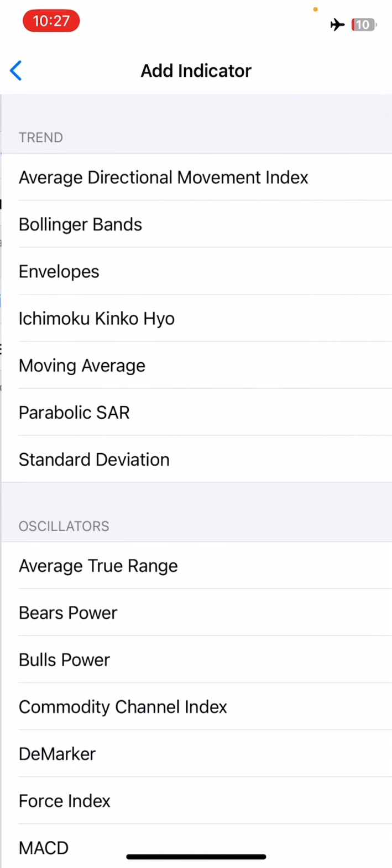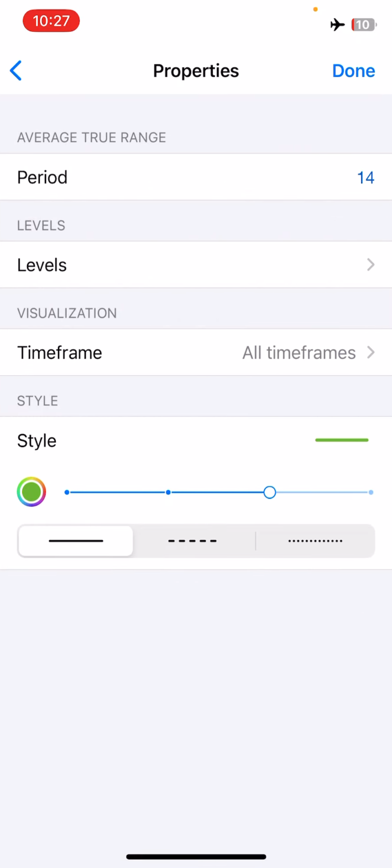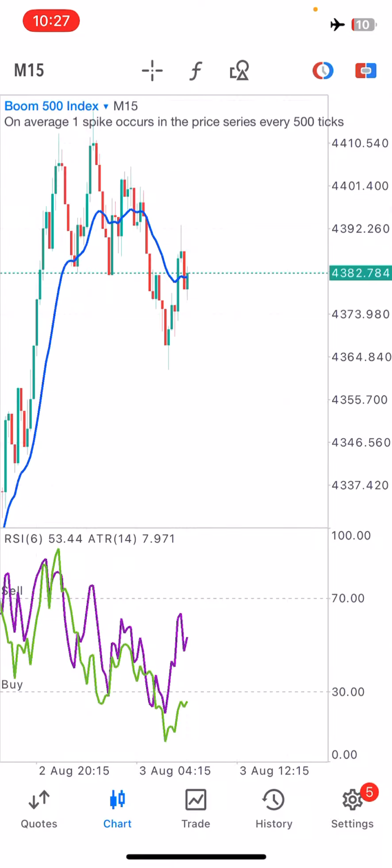Okay, the next and final indicator that we will need is going to fall under our indicator window 1, and it is called the average true range. Okay, and it is going to have the following properties. We've got a period of 14, and we've got green as our color. Okay, that's all you need. So if you click done, you should have a green line on your chart right there, just like that. And as you can see, we've successfully installed our strategy.